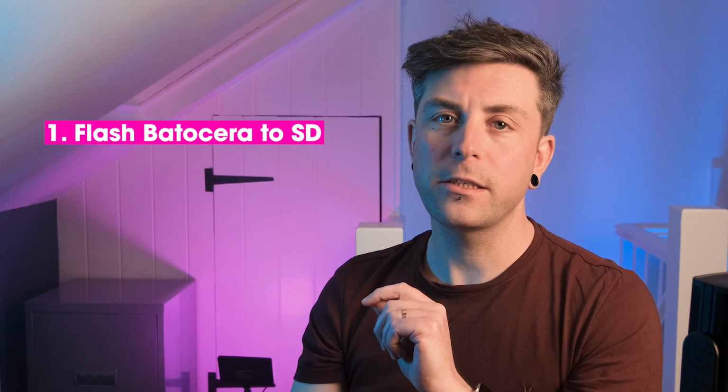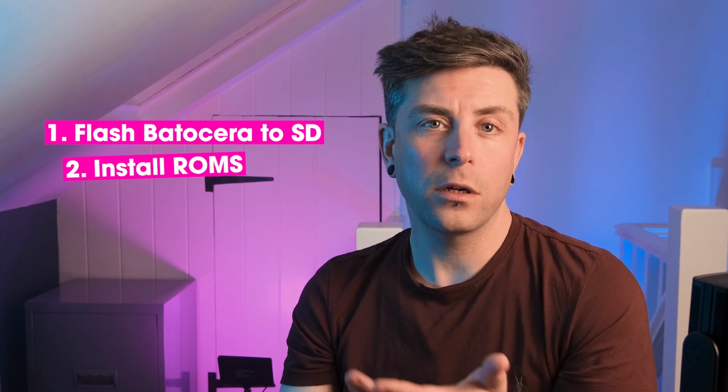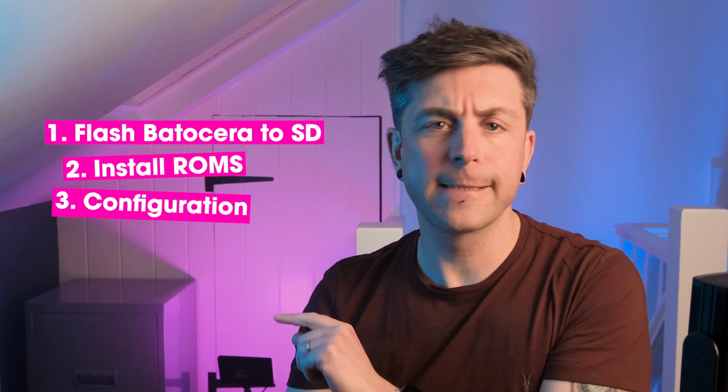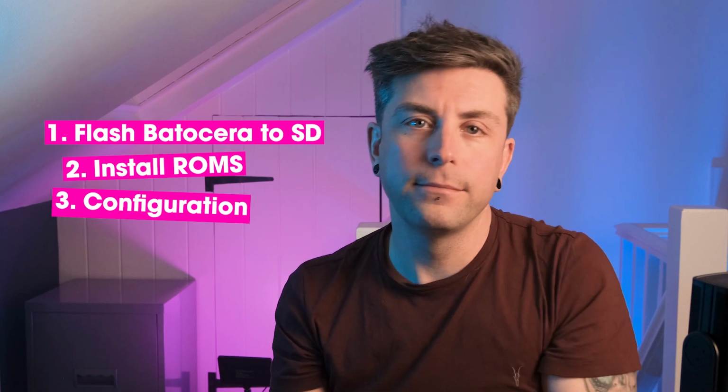I'll split this up into 3 sections. 1. Flash Batocera onto an SD card. 2. Add ROMs over the network or with a USB drive. And finally, step 3, configuration tips and tweaks. So yeah, 1, 2, 3, easy.